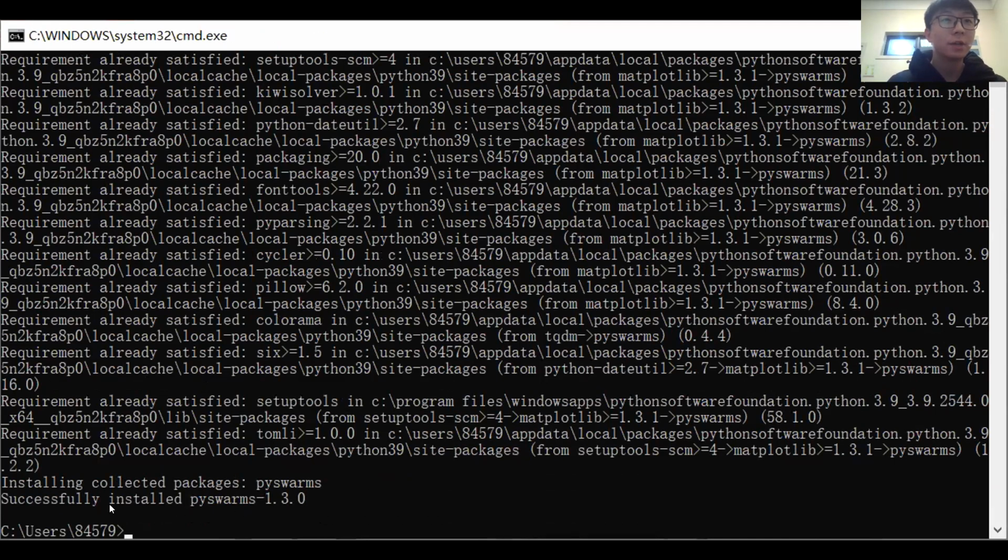So you can see this is successfully installed PySwarms, and the version is 1.30.